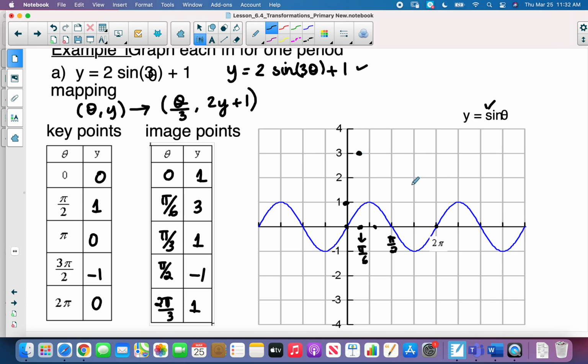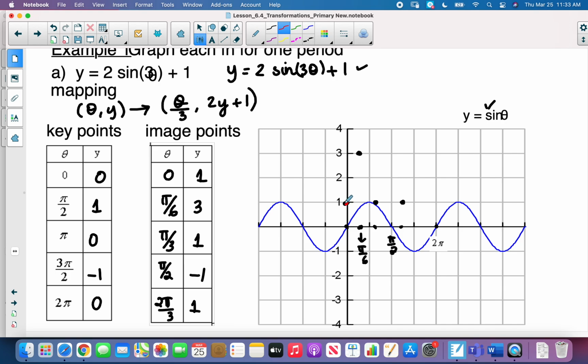And then we have pi over 3, and that's our 60, right here, and 1, so that will be this point here. Then we have pi over 2 and -1, which is our point right here, 2 pi over 3, and 1, so that's like our 120. So 30, 60, 90, or 120 would be somewhere here, and that corresponds to 1, which is this point here. Okay, so just going to highlight that point in a different color so we can see it.